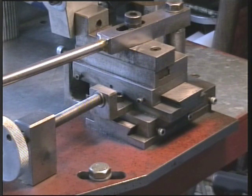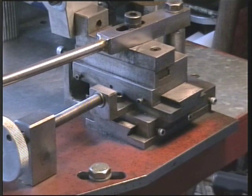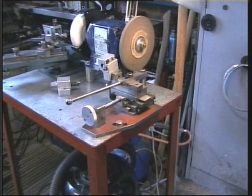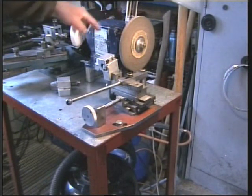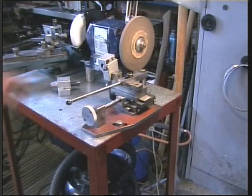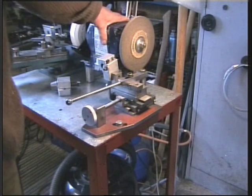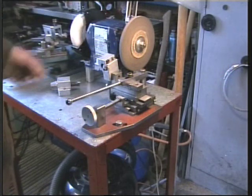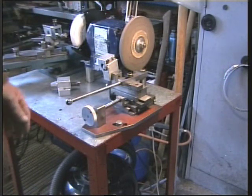Of the videos I've made, the workshop tools seem to be the most popular, so here we have a few more you may be interested in. First off, we have a homemade poor man's cutter grinder. I'll just pan back a bit. As you can see, I'm using a bench grinder which is bolted onto a very firm bench. This is all steel. You need absolute rigidity here, and you need no end play in the wheels. I've packed these out. It's a cheap grinder, but it's way over the job.